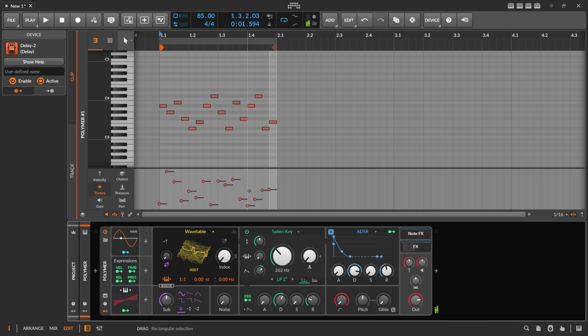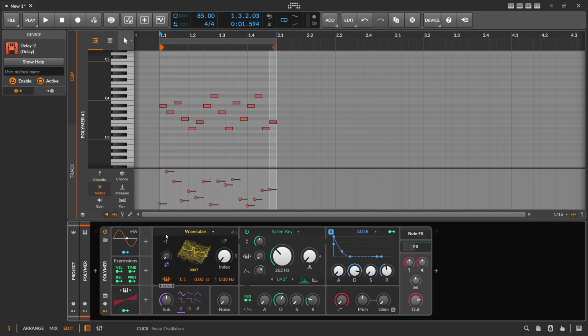So the sequence not only has different pitches and different velocity settings. With timbre and pressure, you can make it more expressive. At each point, you have a different low pass setting or filter setting, a different wavetable index, and it makes it much more expressive.